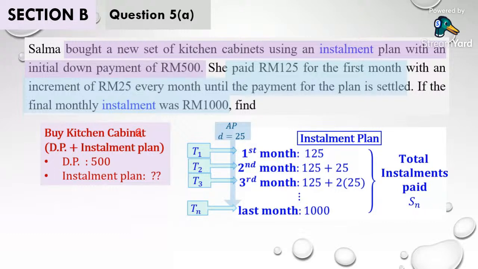So this is the general idea we understand about the story. We haven't started answering the question yet. We haven't looked at part 1 and part 2 to see what to answer, but we understand the story like this. So this is the installment plan, this is the process of the purchase.